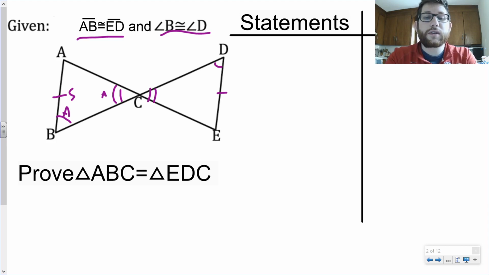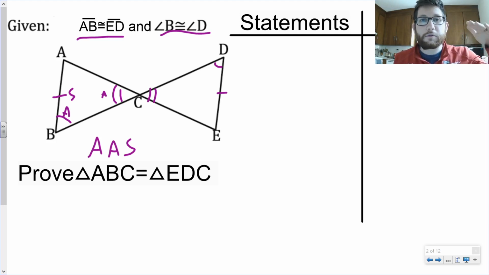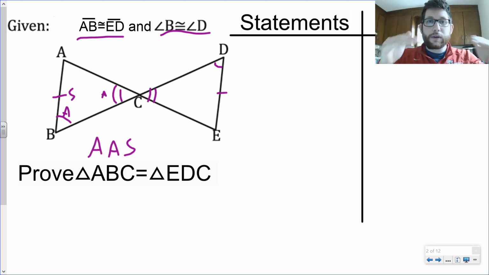So if I was doing this problem regularly, I'd say, okay, I know these things, and then I know angle, angle, side. Well, the proof basically takes what we know and documents it. Kind of like if you were laying out a case in a courtroom. We have the fact he was at the location, and we have a fact his fingerprints were on the murder weapon. We have a fact he had the motive. You're building these facts to get to a final conclusion or a final proof.